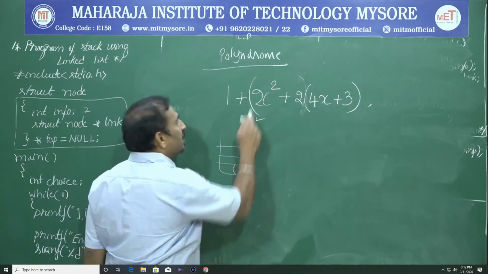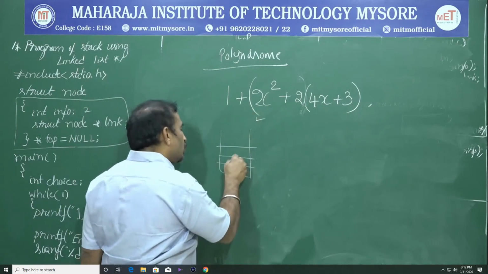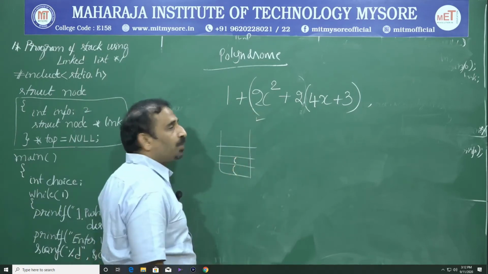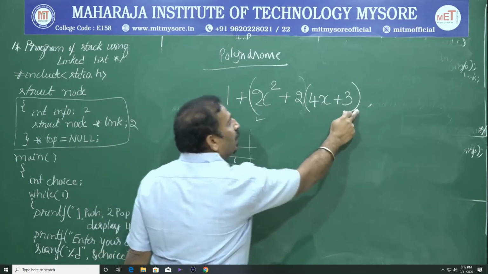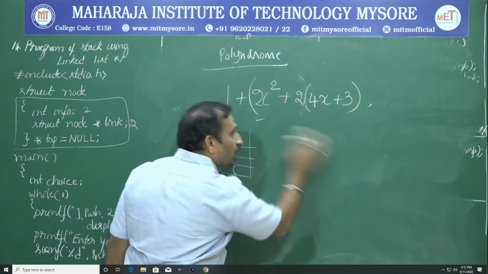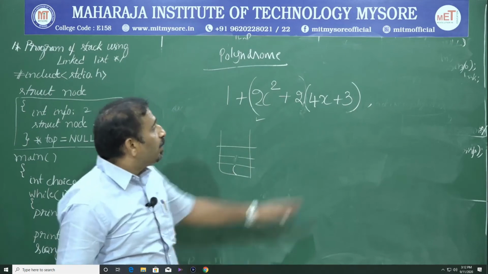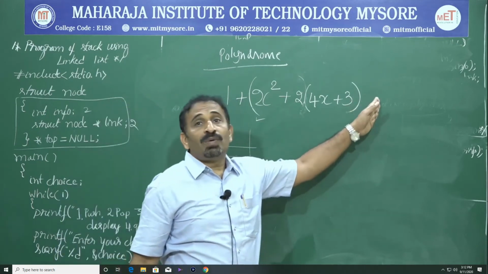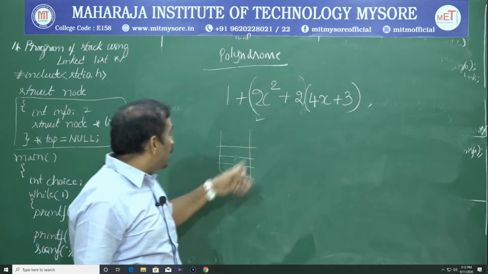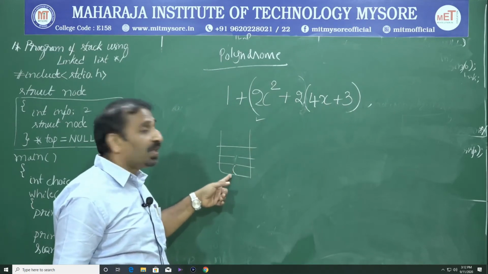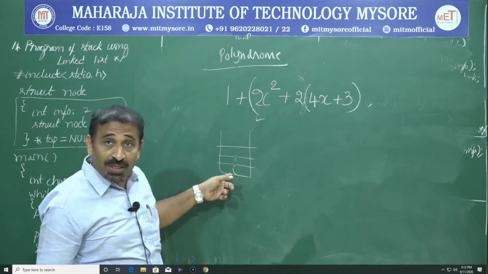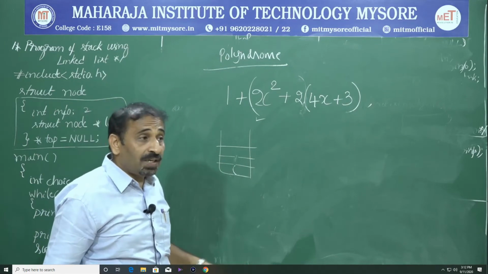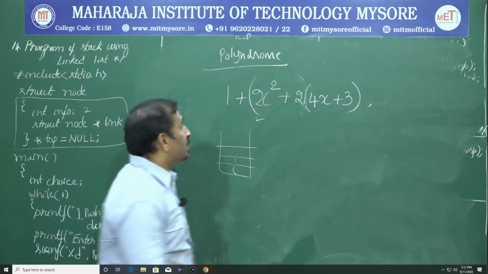Once I get this, I am pushing this. Two times I get this, I push this here. After some time I get one close bracket, so I take one open bracket out of this. But I have reached the end of the expression. Once you reach the end of the expression and still there is something left over here, it says there is an error. So this is how it understands.